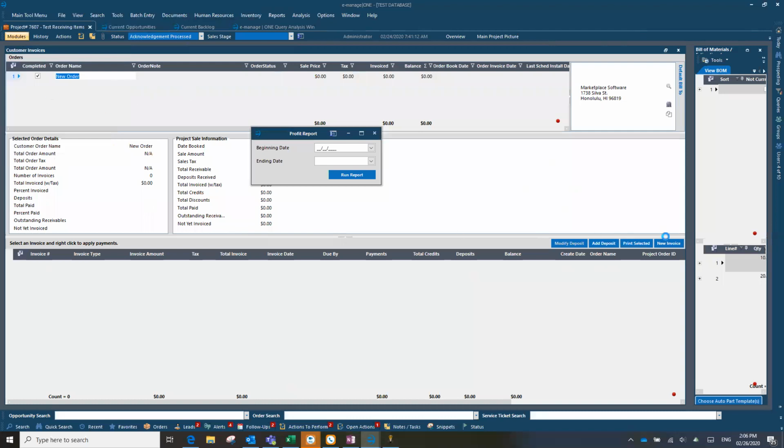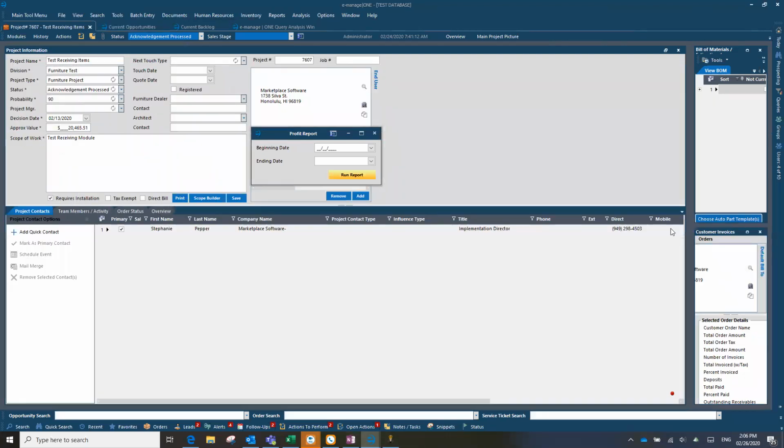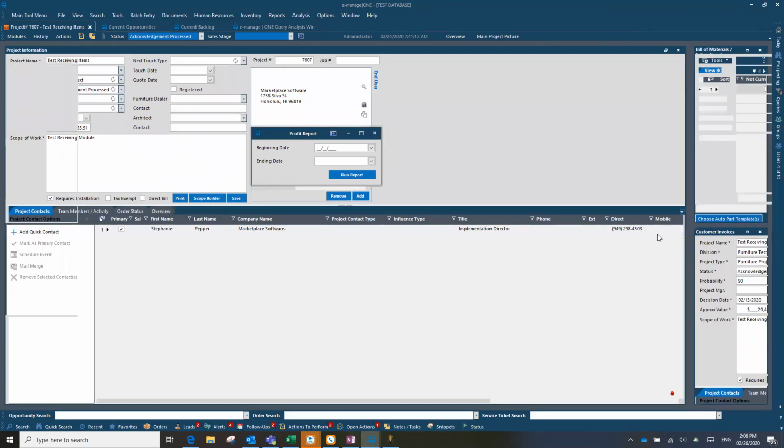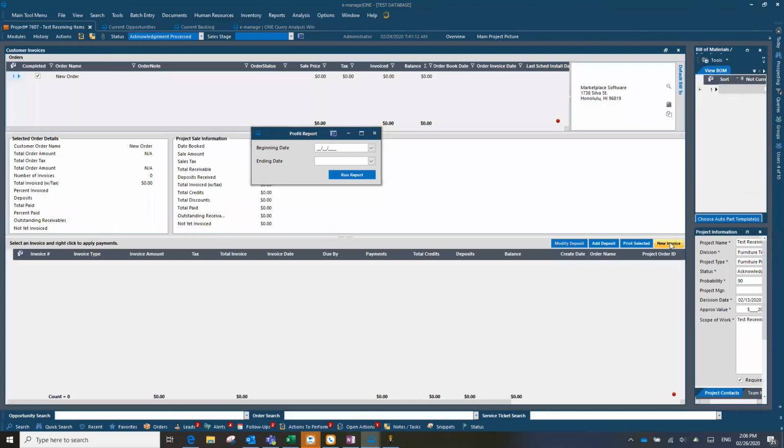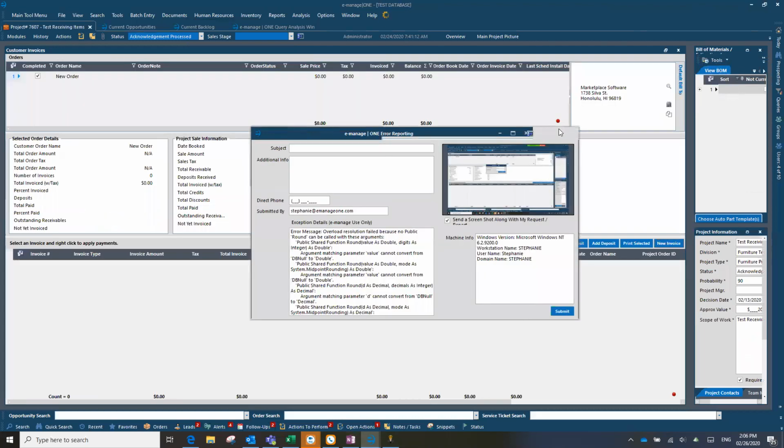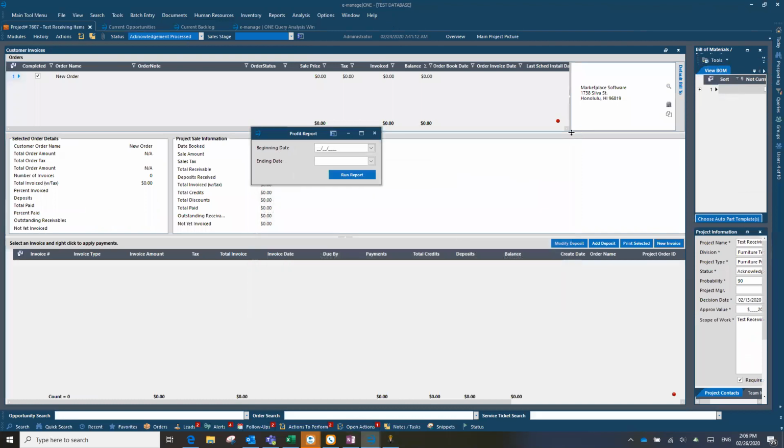I typically do it from this screen because when you add new invoices, see if it'll let me, there's nothing to do on this one. I like doing it in this screen because when I hit new invoice, there's a little field inside the new invoice window that says unbilled costs. So at a quick glance, if there's something there, I typically don't want to complete that order until all costs have been applied.